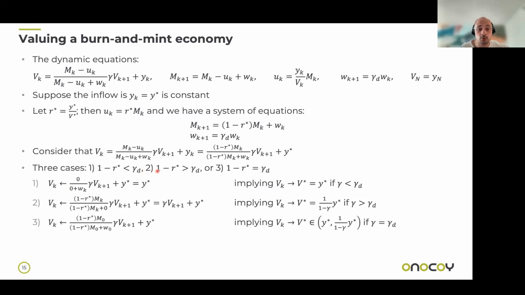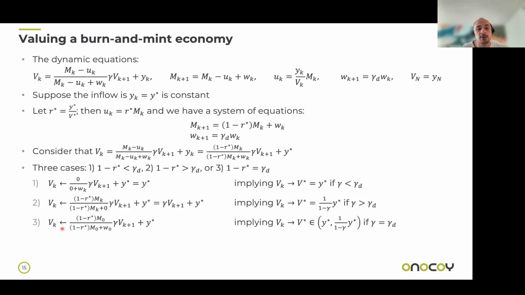Then case 2 is where M dominates. You can set W to 0, which we do here, and then you've got a stable economy, with this nice net present value function, or a dynamic system. What this implies is that the value of the economy should be Y divided by 1 minus the discount factor. That's basically, again, pre-calculus, just the sum of an infinite series of discounted revenues, present and future.